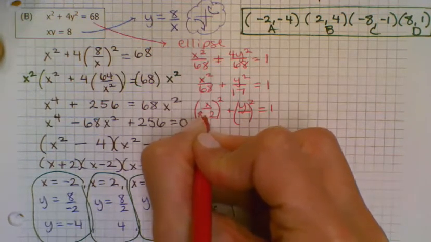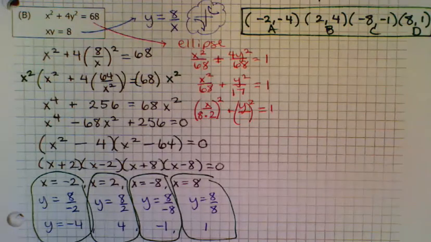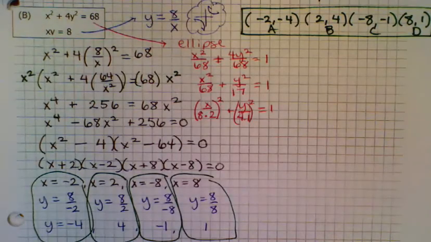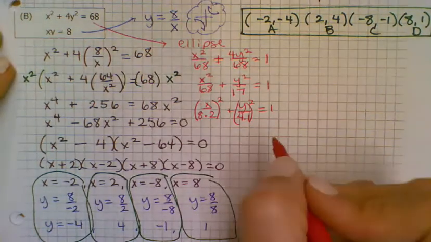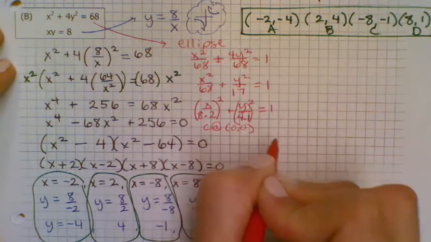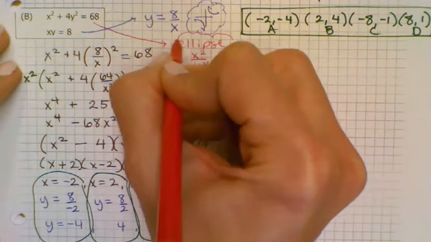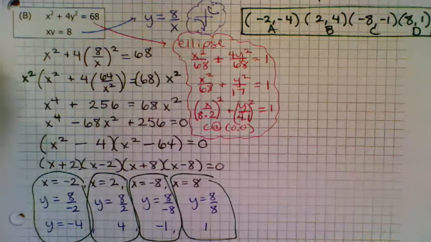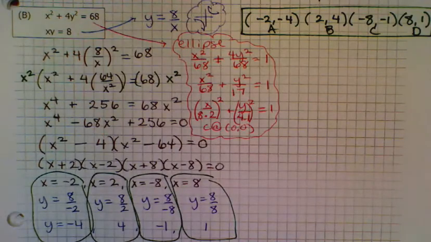And don't worry too much about the rounding because we're just using it for graphing purposes. One space is perfectly fine for that. Okay, so we have 8.2 and 4.1. So we know it's centered at the origin. Okay, and going out a little bit more than 8 in the x direction, and a little bit more than 4 in the y direction. So if we set our axes right in the middle, we can go out to 8, hopefully, in almost all the directions. So go ahead and set up your axes.